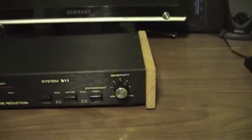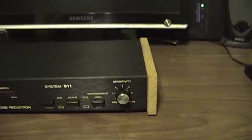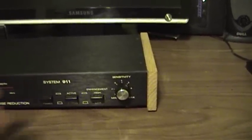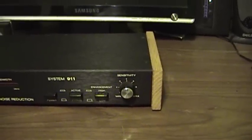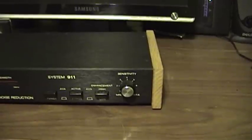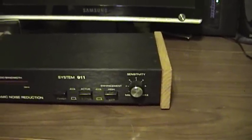And you really only have to get heavy-handed with this thing if you're dealing with a particularly messed up source, in which case the damage that it does to the music may be better than what you had. But as you turn the sensitivity up, it actually becomes more tolerant and more willing to keep its bandwidth open and allow more of the high end through at the expense of also letting more tape hiss through.